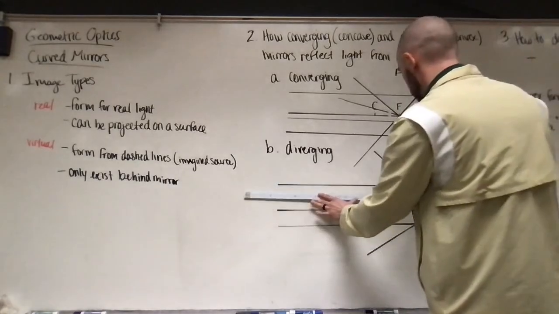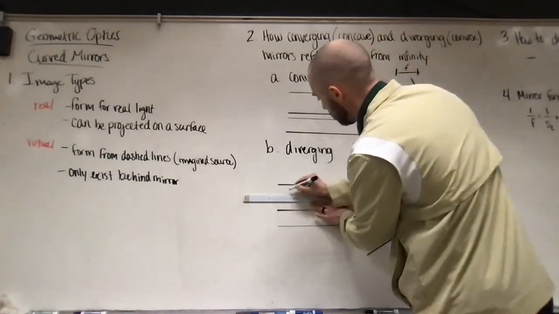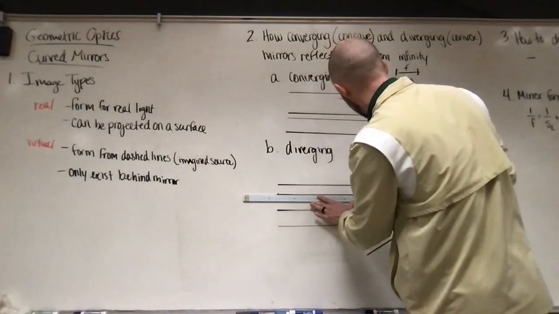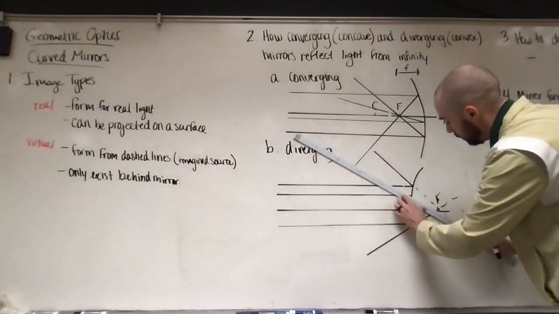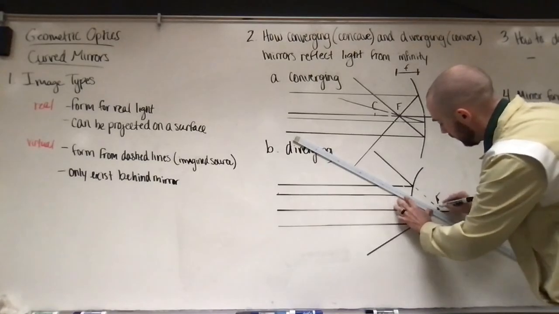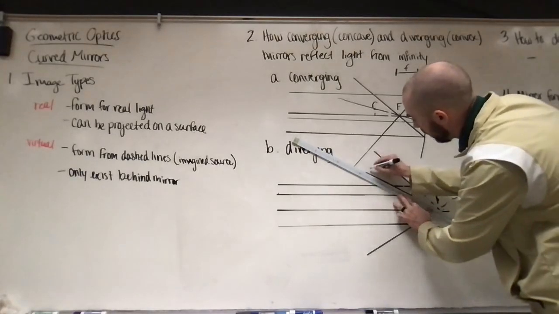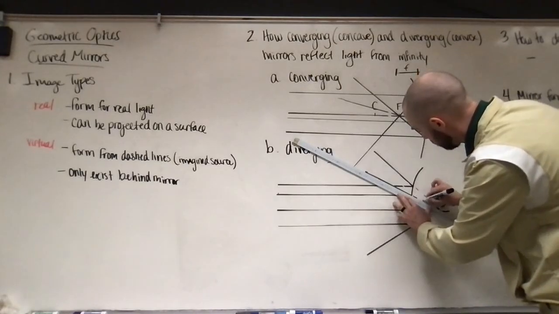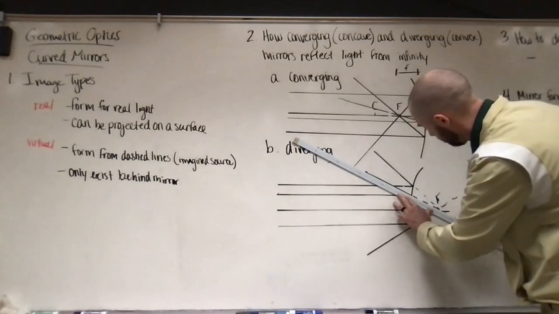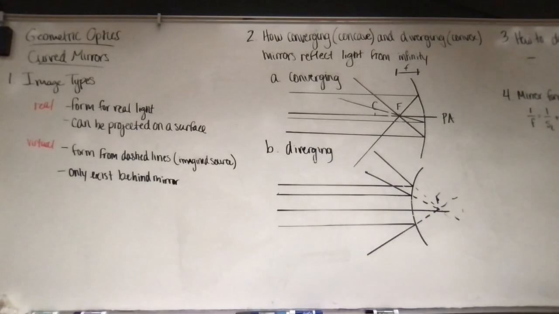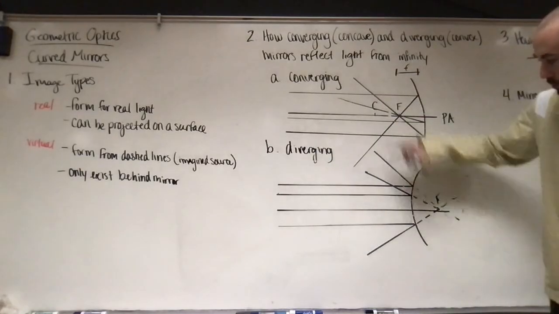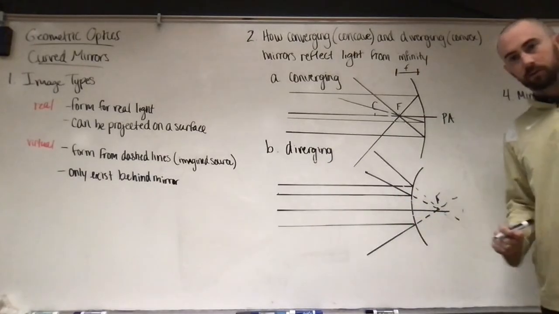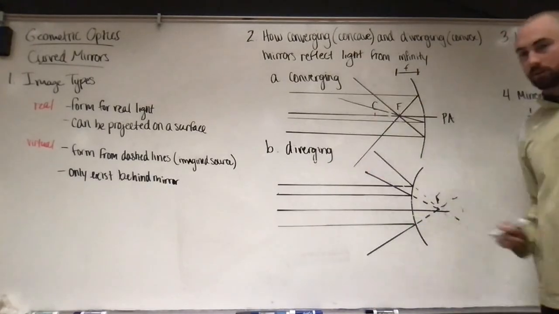So eventually when we start looking, right now we're not getting an image, but eventually if we have rays that are not coming from infinity, we should be able to find the location of our image and its height and its magnification and its orientation, all that fun stuff. So this would be a diverging lens. Notice these rays all come back together at the focus. These rays all spread out away from the focus, thus converging and diverging.